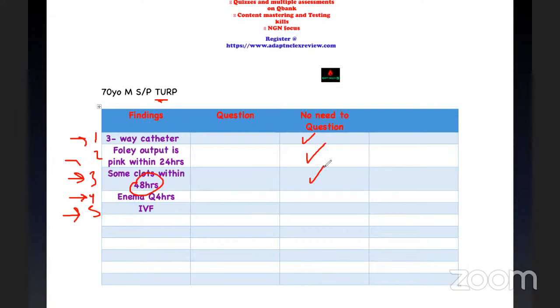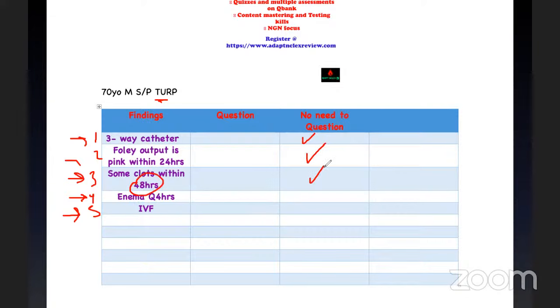When they do transurethral resection, the bed of where they remove the prostate can bleed, and the rectum is basically behind the prostate. If you put your finger in the rectum and you do the enema, you're going to disrupt the clots and it causes bleeding. So there should be no enema. So this one you should question. They need IV fluid, so fine.